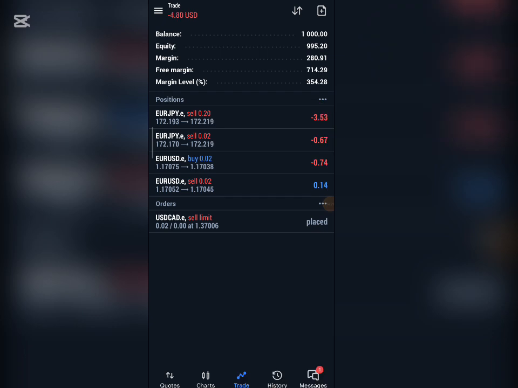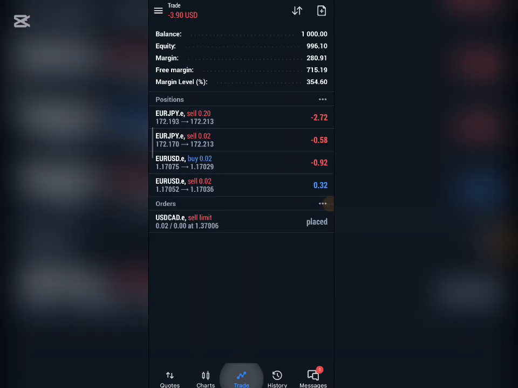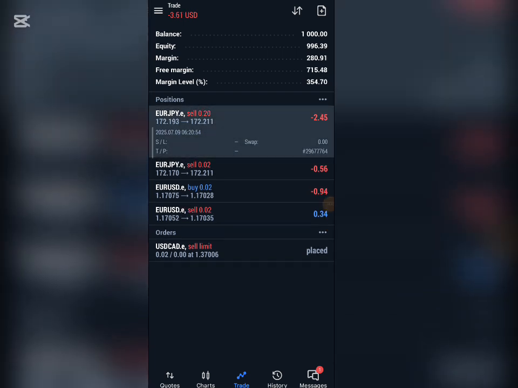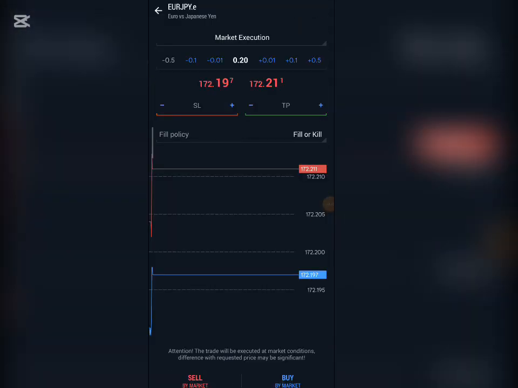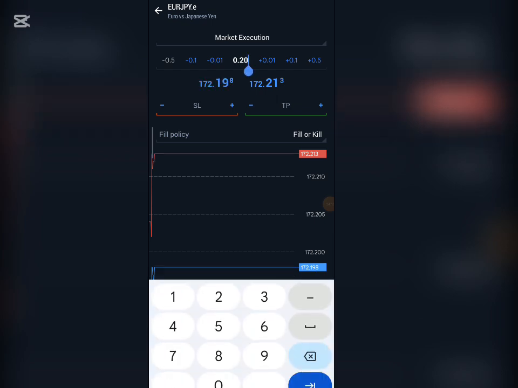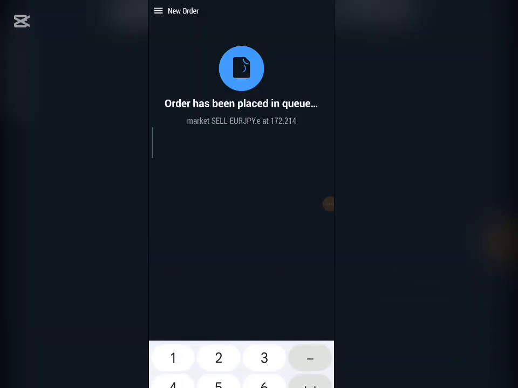People who don't understand how to manage their risk or use their lot sizes would go and enter one. Imagine this is 0.20, now imagine if I entered one. That's something you don't ever want to do in your life, unless of course you have hundreds of thousands of dollars. So let's say new order. I can do this because this is not a real account, please. So let's say I click on sell. Not enough money. Imagine, not enough money because it's too much.